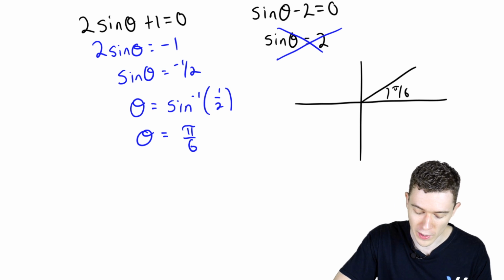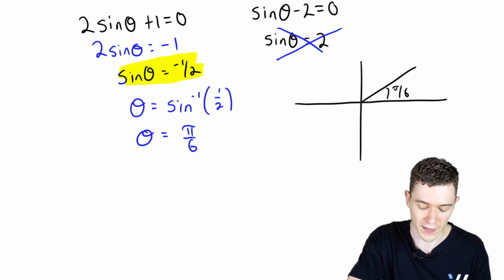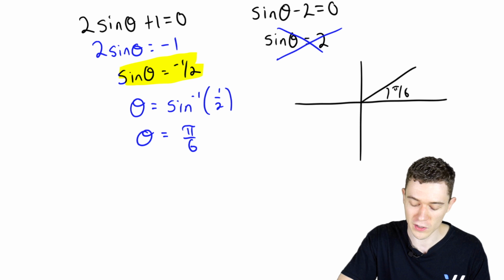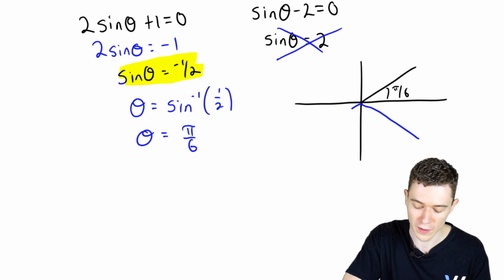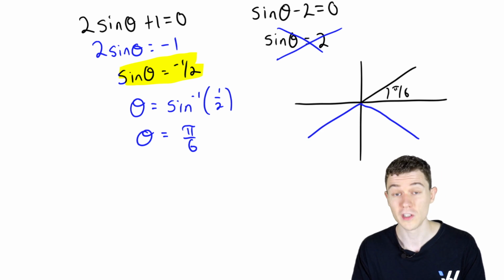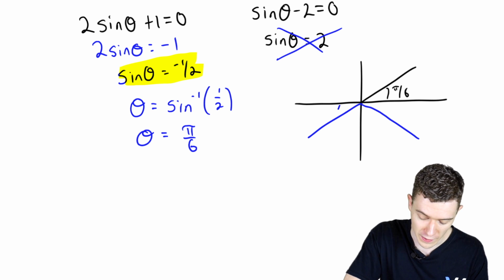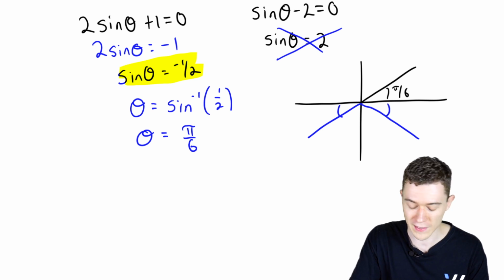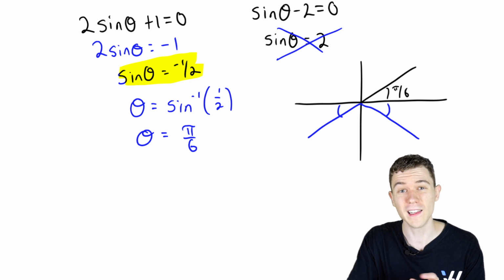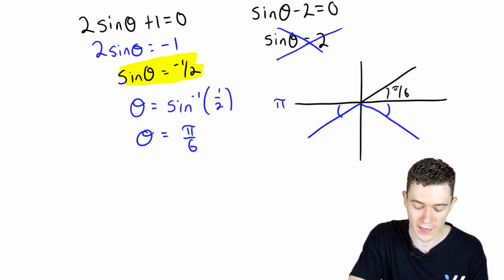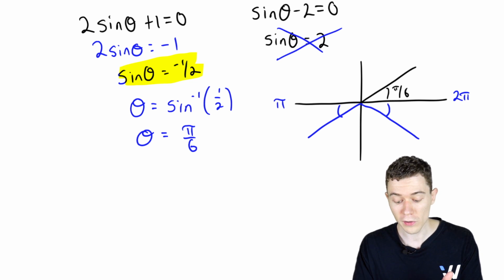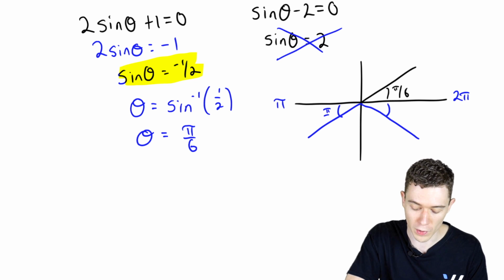However, in the trig equation, sine was negative. And sine is actually negative in the fourth and the third quadrants. So we need those angles using our reference angle. This angle will be pi over 6, and this angle will be pi over 6. And let's use the fact that 180 degrees is pi, 360 degrees is 2 pi. We're looking for all the answers over one revolution of the unit circle.